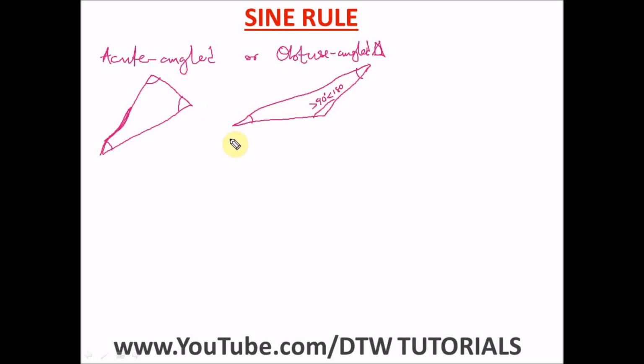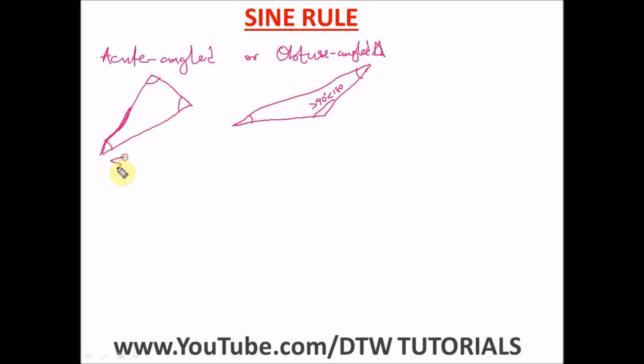Now, what does the sine rule state? For your WAEC maths, and also your JAM maths, you don't need to know how to prove how the sine rule formula came about. But if you're taking further maths, you need to learn that. For just your WAEC, you don't need to prove it. They won't ask you a question on how to prove the formula of the sine rule or the cosine rule. All you need to know is just the formula.